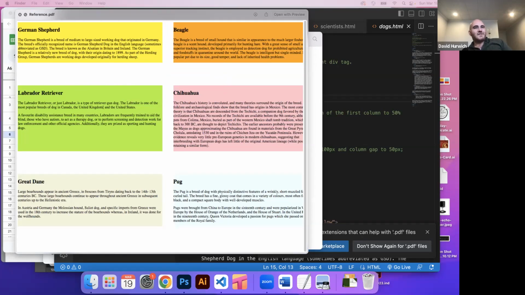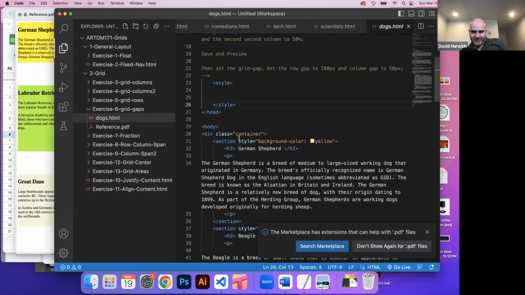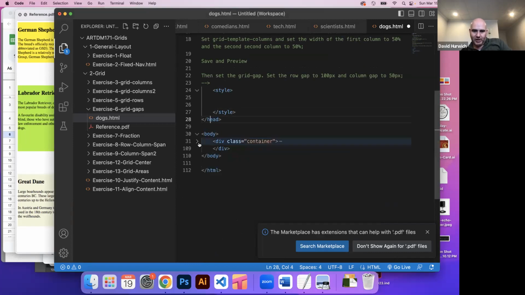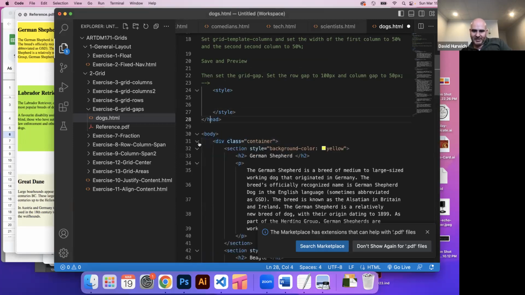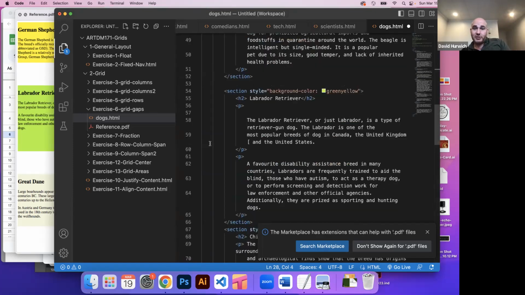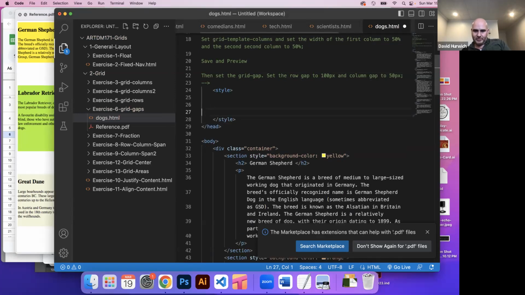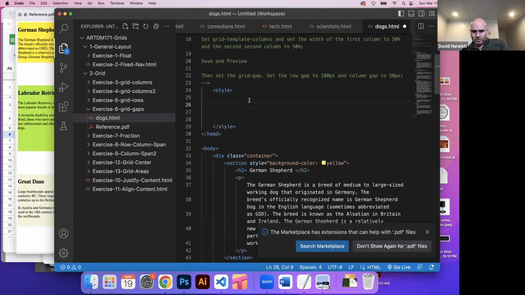Okay, so let's first set this up as just a 2-column layout. I'm not going to go through everything again, but it's like the other ones, where I have this container. It has a bunch of sections in it. Each one's about dogs, or breeds of dogs. I'm going to take this container and turn it into a grid.